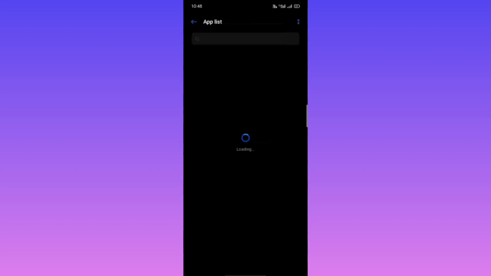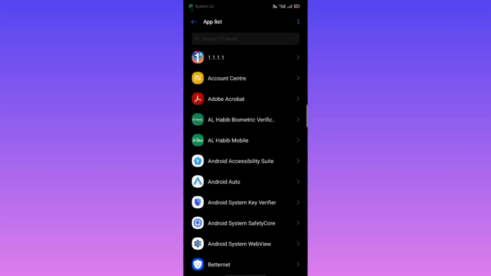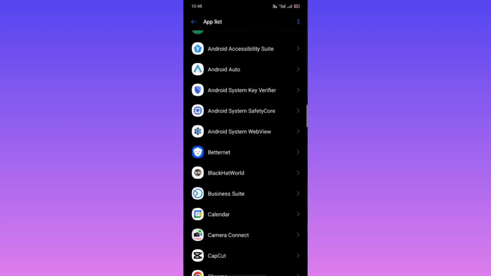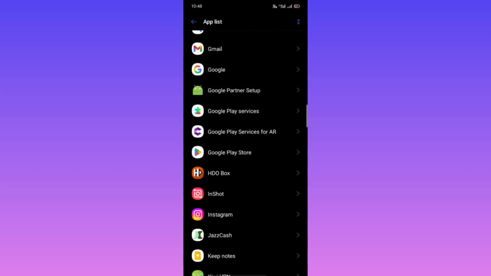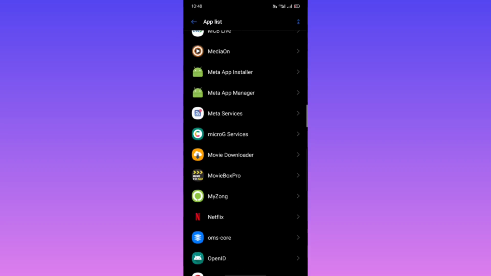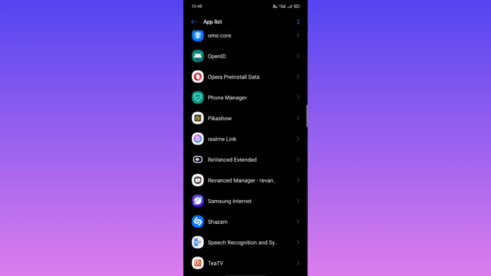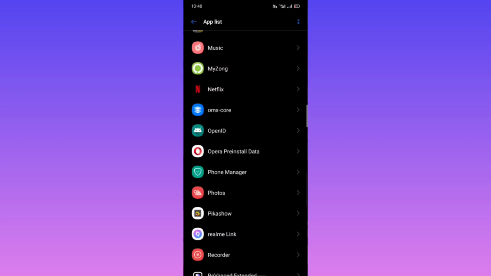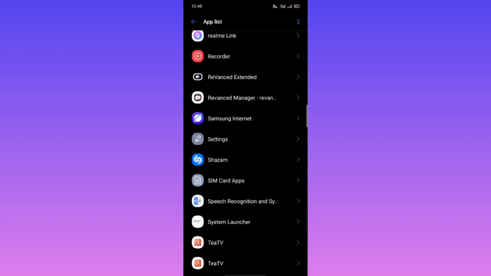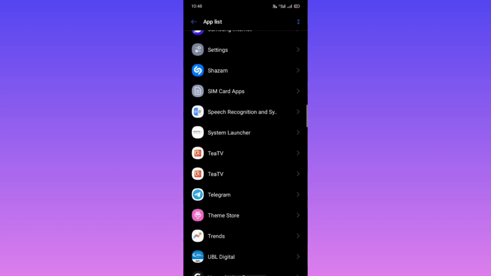let it load. So now what you have to do is you have to select Telegram, find the Telegram app. So tap on this.